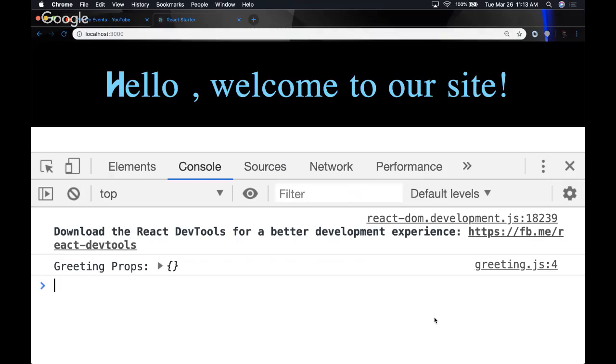One nice thing that React does for you too is if you ever try and put undefined or null into a JSX element, it just doesn't render it. Notice it didn't say undefined up here or anything, it just doesn't show up. So it actually does checks for that kind of stuff. If it's undefined, it just ignores it. Or null, it ignores null as well.